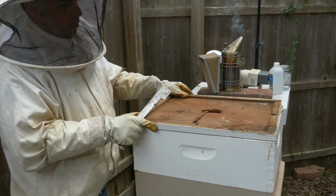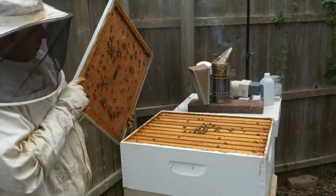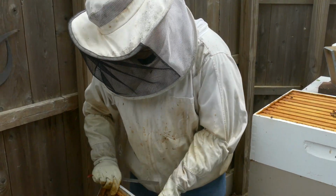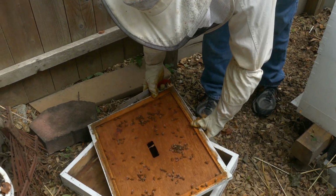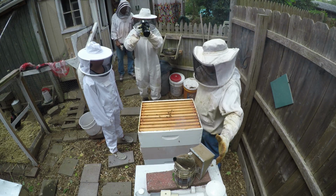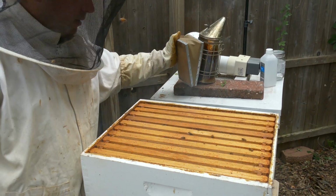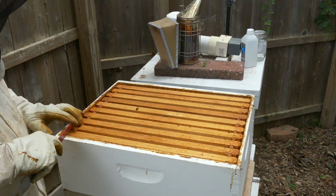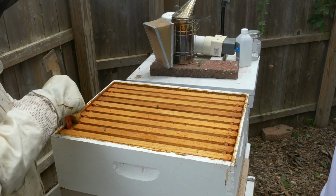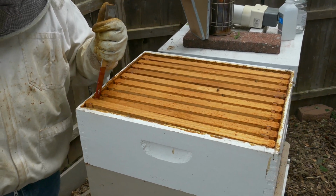So you want to open this away from you so that if the bees fly out, then it's a little puff, just to let them know you're coming, calm them down. So he's got these mediums, so we'll just check these out. The thing with this J hook is you really can use these to leverage up the frames.